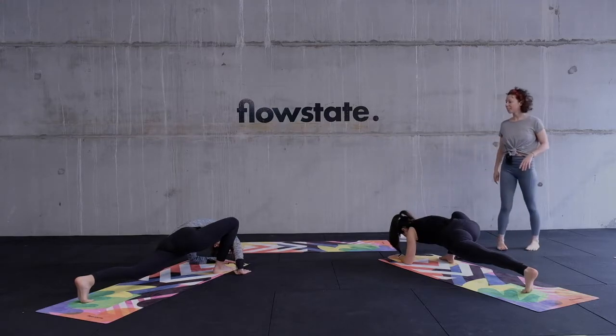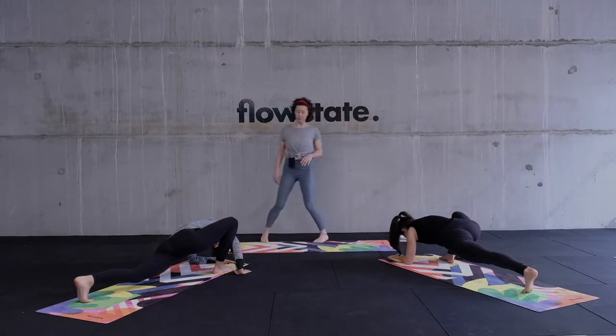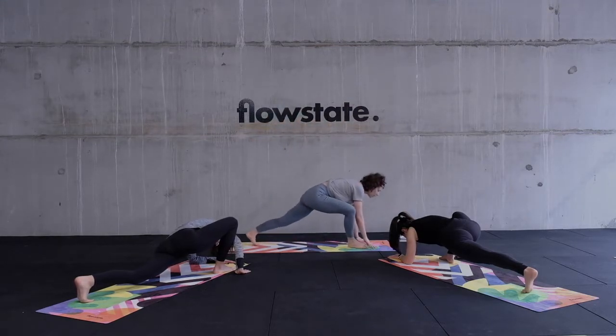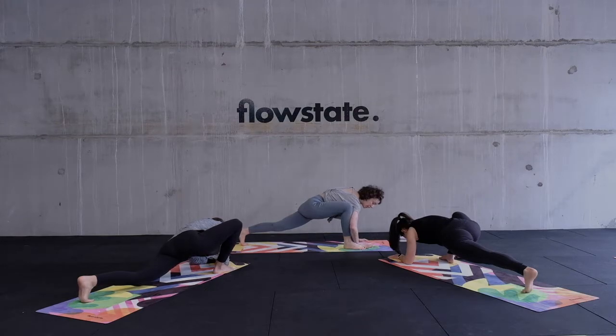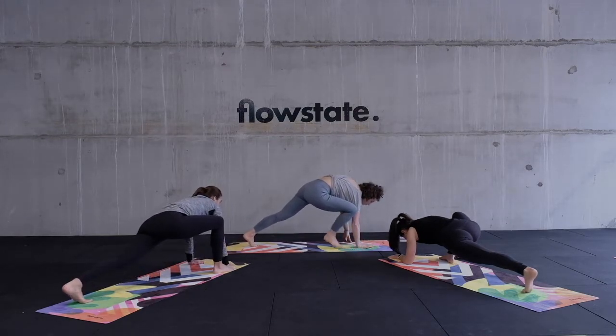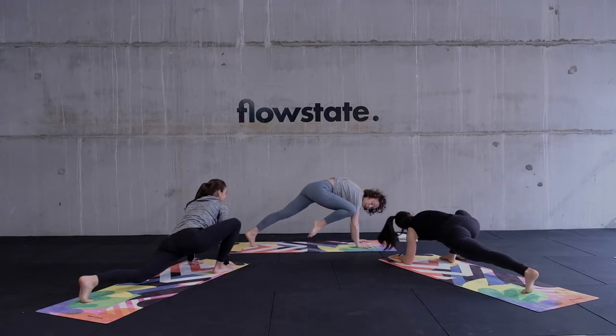Good, nice. Three, two, one. And then you can keep that right hand there if you want, or keep it on the inside, wherever you're at. You can also see if you want to try and pick that knee up, just one hand, or keep the left hand on the mat. So hugging that knee to your tricep.